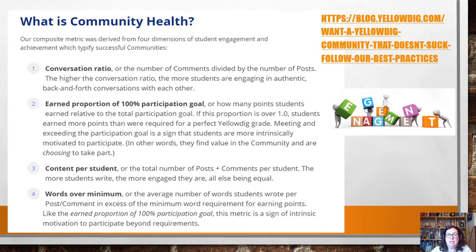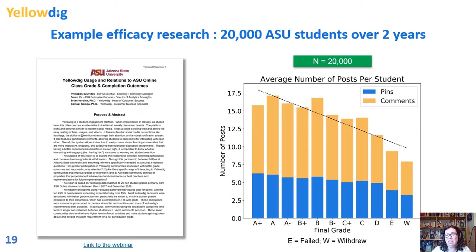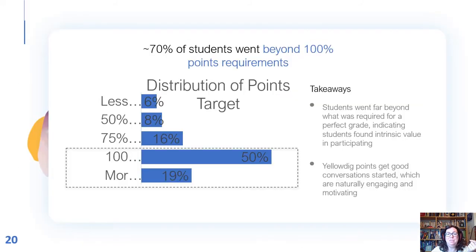And so you can measure community health very easily, and some of the stats that they gave me to show success, because I didn't have a course that I could share with you, are things like how much over the minimum did they do, how many people got 100%. And so here are some of the data that they collected, and they've had third-party groups talk about what they're seeing: 2 times more the engagement compared to a traditional discussion forum or discussion board. More students are staying in the class and then getting higher grades in the class. Here are the number of students that went beyond 100%.